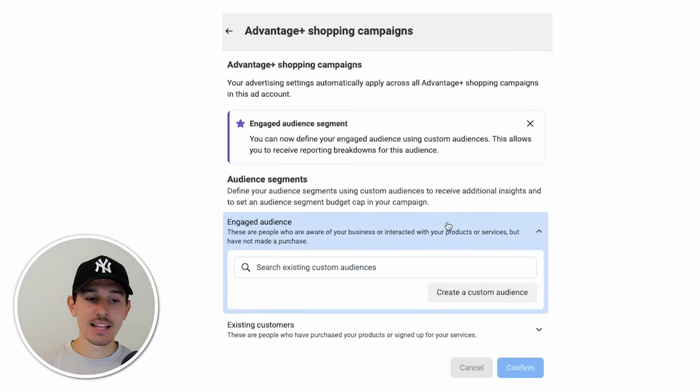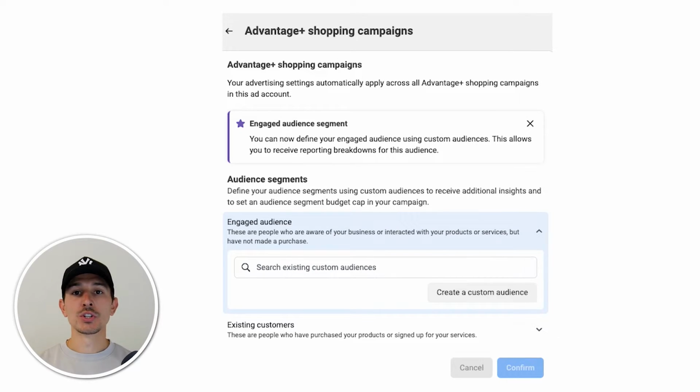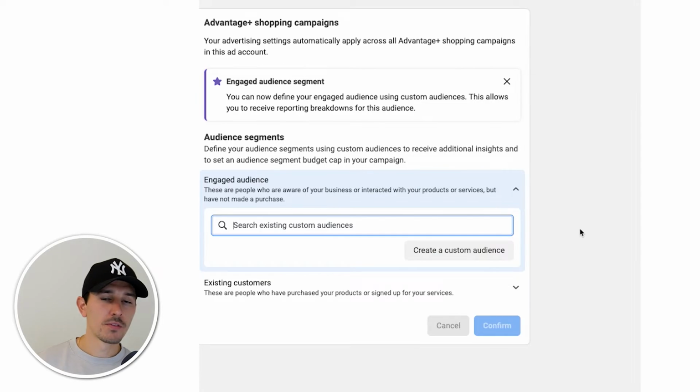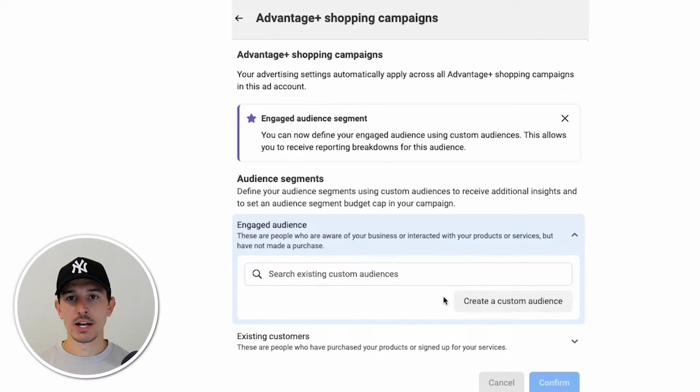The only caveat there is you need to have that list excluding purchasers already, because that list is going into our existing customers. You might also want to include Instagram, Facebook engagers here, but don't go over the top. We don't need to overdo this. Here, I'm going to include site visitors 30 days, and then we're going to go with Facebook and Instagram engagers over the last 30 days as well.